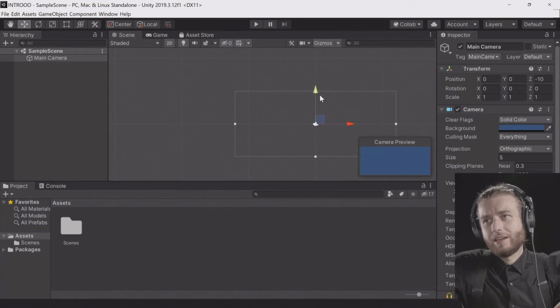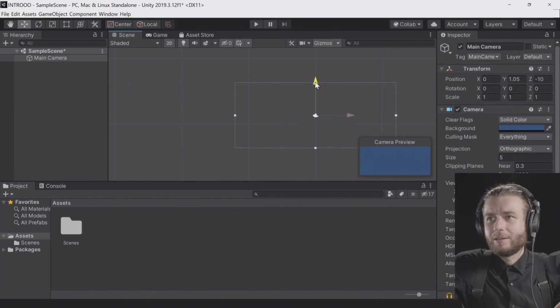So if I hover over the arrow pointing up and I drag on it, I move it up. The other arrow, I move it left and right, and then there's an area that connects those two arrows. Then I can move it along the XY plane.